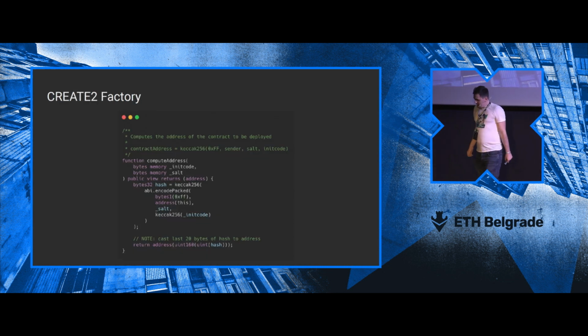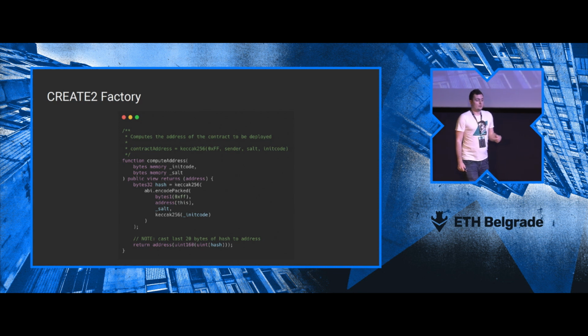So to find all of these fancy addresses, there is a technique called salt mining, and we're going to tackle it later. But another important thing is that we're dealing with create2. In most cases, you're not going to deploy using an externally owned account. You're going to deploy using another smart contract, because that factory contract can trigger the create2 opcode under the hood.